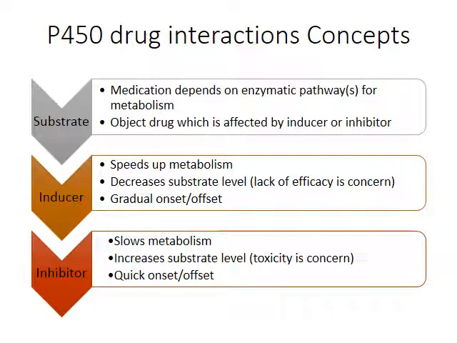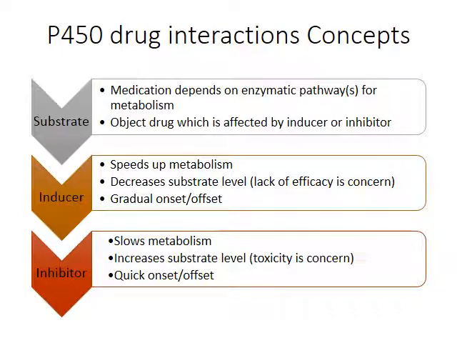Where drug interactions start becoming interesting is to look at how different drugs have an influence on this P450 system. And for that, there are 3 very important concepts in terms of interactions. The first concept is what we call the substrate. To take us back to our alcohol example, if you've got a particular enzyme that's breaking down the alcohol, the alcohol is called the substrate. Your factory worker, if he's supposed to be recycling glass, glass will be his substrate.